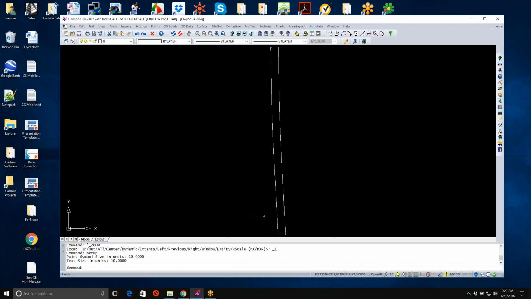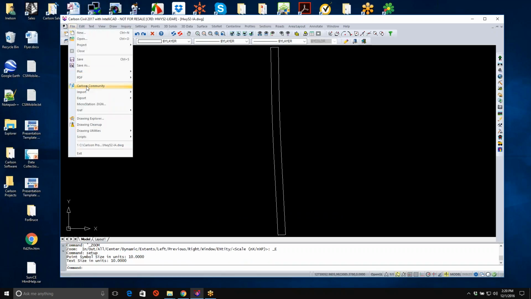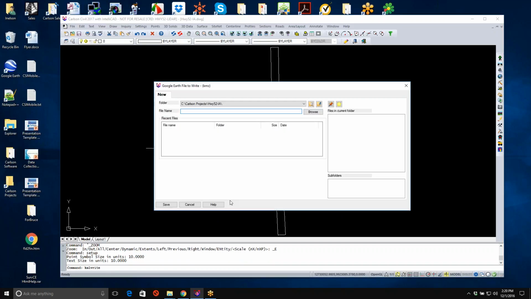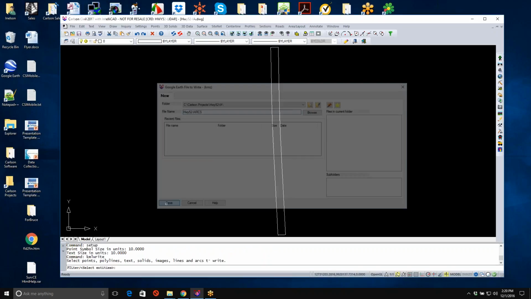And what we should be able to do then is round trip this polygon now back out to Google Earth to make sure it falls in the exact same location. So I'm going to go to my File menu, and we'll export a Google Earth file, and we'll just choose OK on all this data in here. And I will say this is maybe Highway 52 IA regional coordinate system is my KML polygon file, just so we knew that's where it came from.